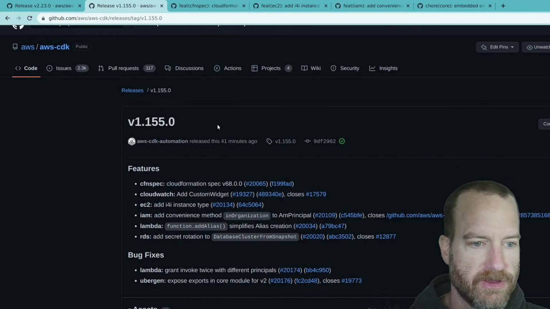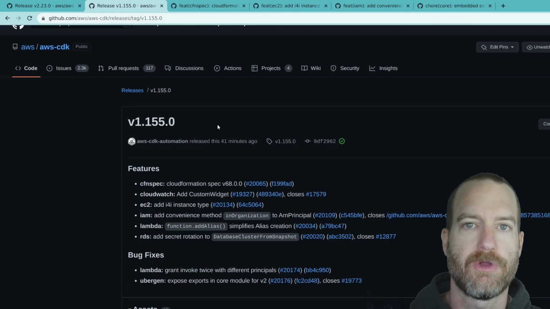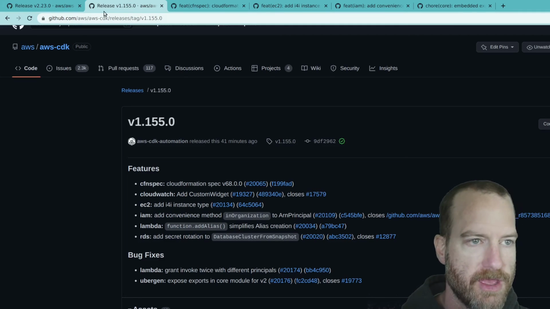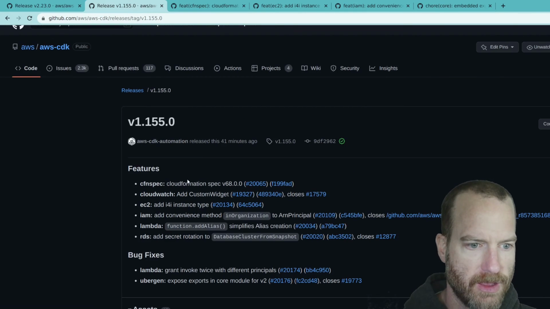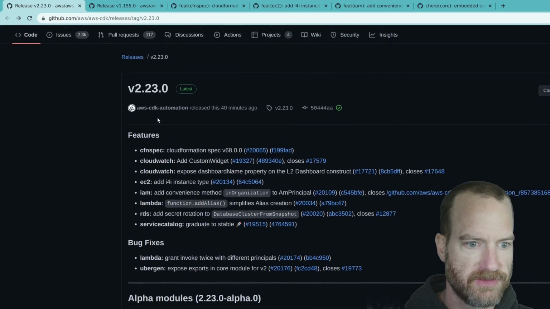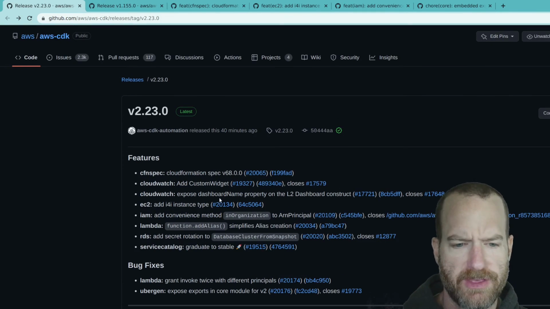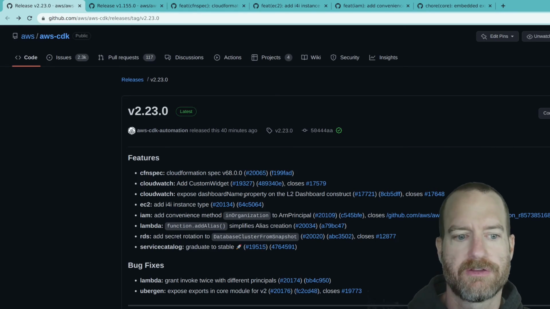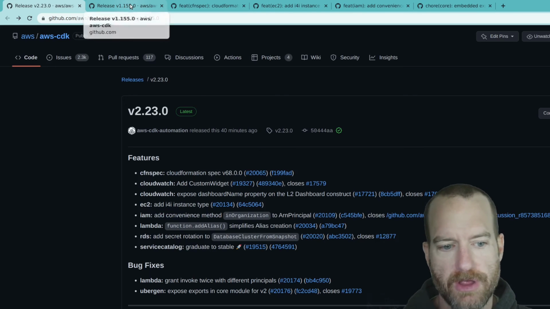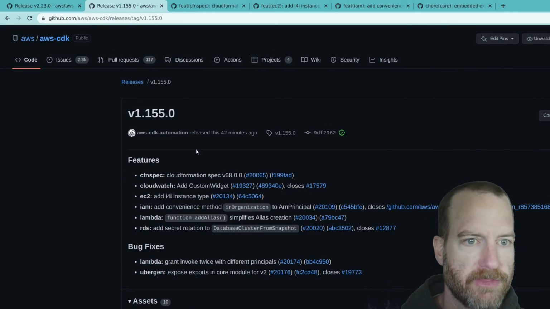Now, if we go ahead and take a look at V1, again, keep in mind that this is going to be deprecated and is already sort of end of life. So you should be trying to move your code off of V1 into V2 as soon as possible. And really not a whole lot of change here between the two. The only thing I see different here is the dashboard name on the L2, which we saw I think on the L1 construct. So as these releases go out, it looks like they are differing a little bit on the features, but one will get a feature in the next release. So otherwise, these things are about the same.